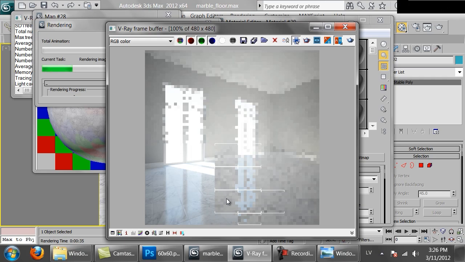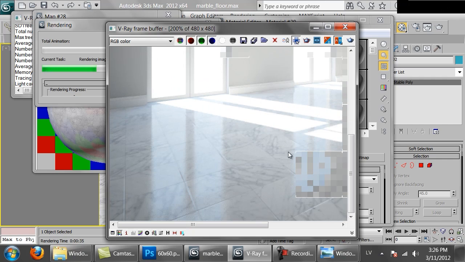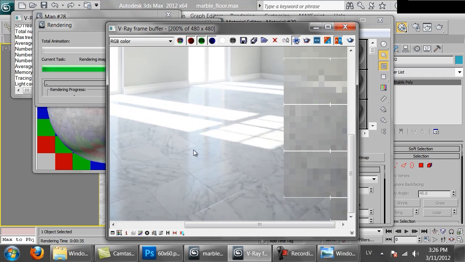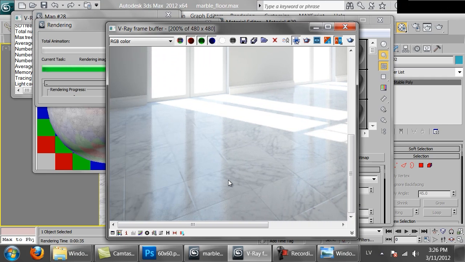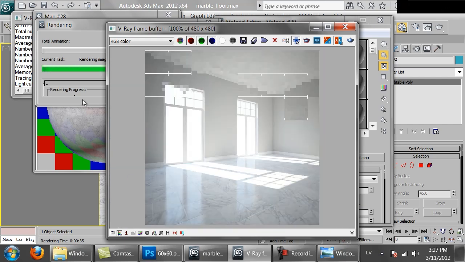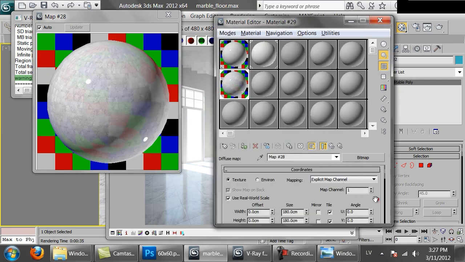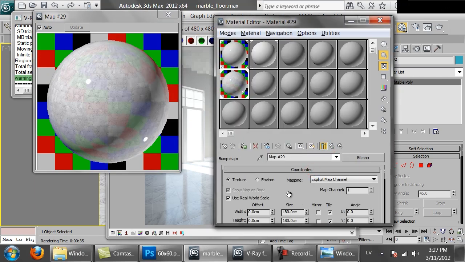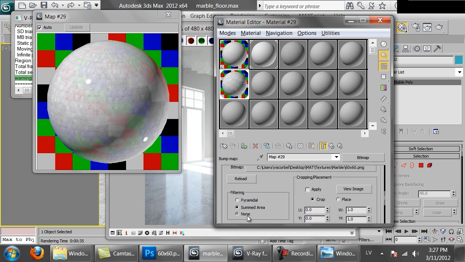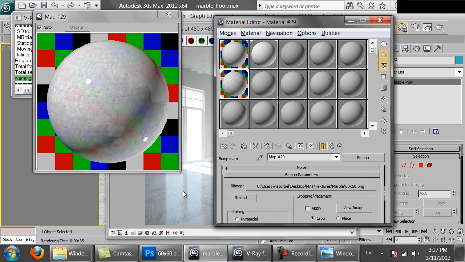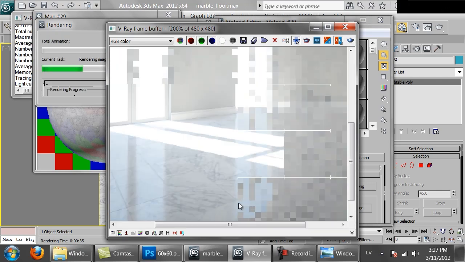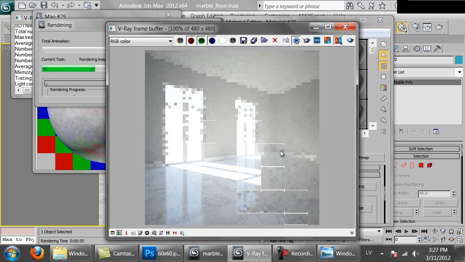So now it looks like all the seams are the same size. The only thing I don't like is I think they look a bit too blurry. To make them crisper, we can disable bitmap filtering on the bump map. So go to bump map and change the bitmap filtering to none. Okay, so now the lines are less blurry and the results are a bit sharper.